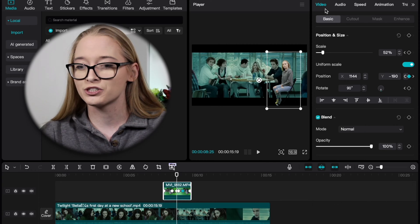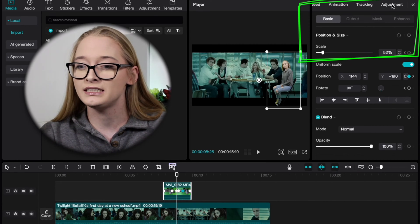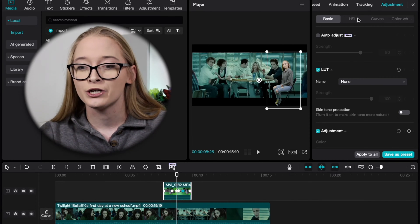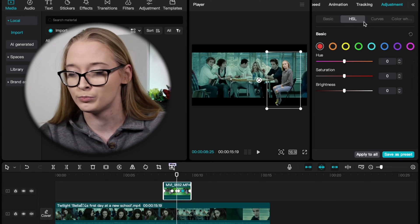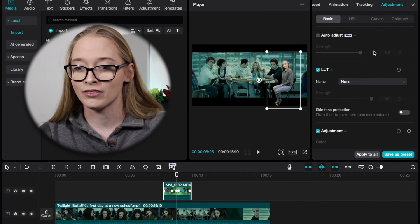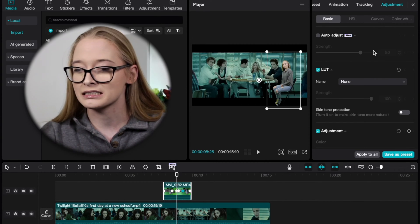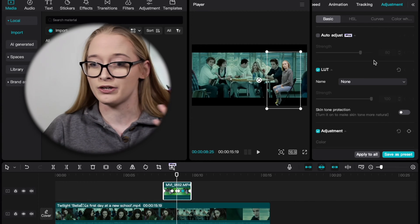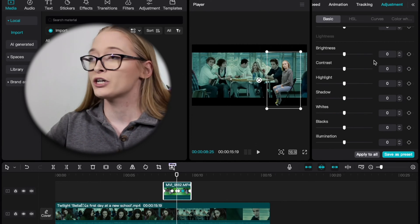What you're going to do is go to the video panel and scroll until you see Adjustments. Here are your options: you have a Basic tab, Hue Saturation, Light or Brightness, Curves, and Color Wheels. We're going to go to Basic. There is an Auto Adjust but I don't recommend that, because it's just adjusting your clip — not adjusting your clip to the scene. As for which one to use, you can use all of them — there is no set way.